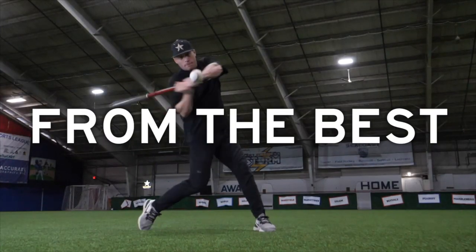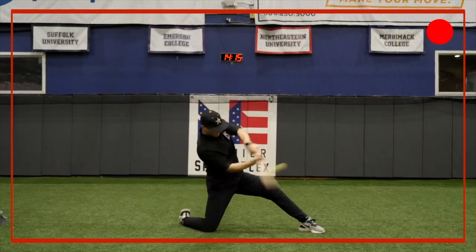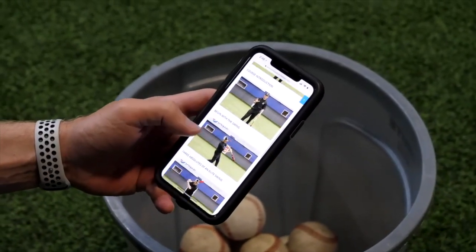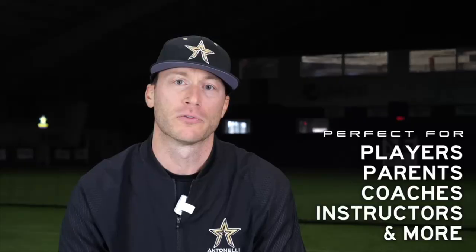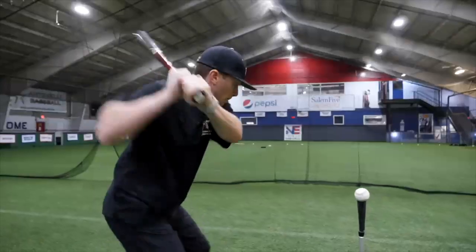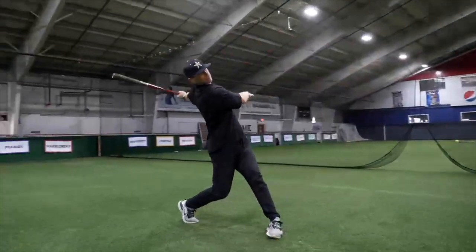If you've got hitters that you're looking to improve before the start of next season, this is essential for you. Matt Antonelli here, former major league player, first round pick, and college coach. With this course, we're going to show you exactly step-by-step how to generate power, develop bat speed, and enhance swing mechanics. Regardless of your hitter's age, this course is going to deliver advanced hitting techniques that will allow any hitter to get better and make an impact at the plate this spring. We have a full catalog of training content that you can access from anywhere at any time — perfect for players, parents, coaches, and instructors. It offers a comprehensive package of drills and techniques you can directly implement. Our course has helped hitters all over the country at different competition levels, and the feedback has been outstanding. The work you put in now will drive your success at the plate this spring — get the essential knowledge to take your game to the next level.